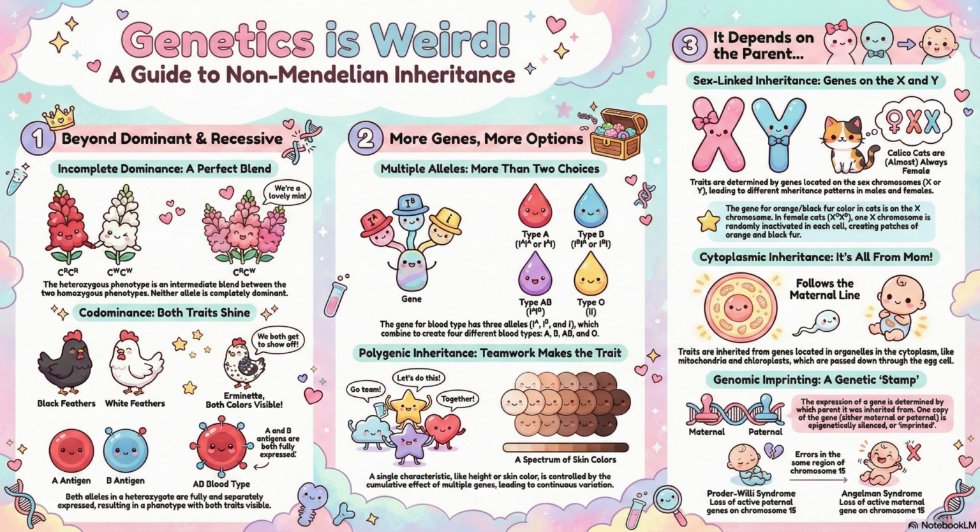So let's start at that basic level, the interaction between two alleles for one gene. The classic Mendelian view is that one allele is the boss, the dominant one, and the other is totally silent. The recessive one, yeah. But what happens when that relationship isn't so black and white? Well, we find out pretty quickly that dominance is much more of a spectrum, and there are two key patterns here. The first one is called incomplete dominance.